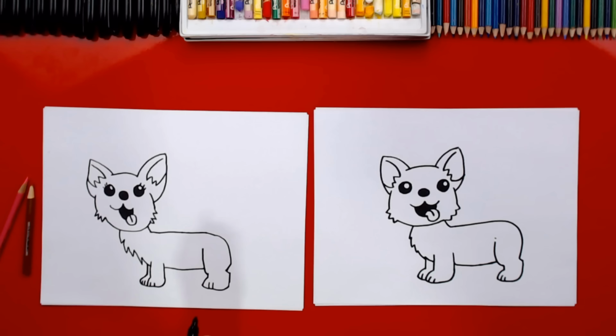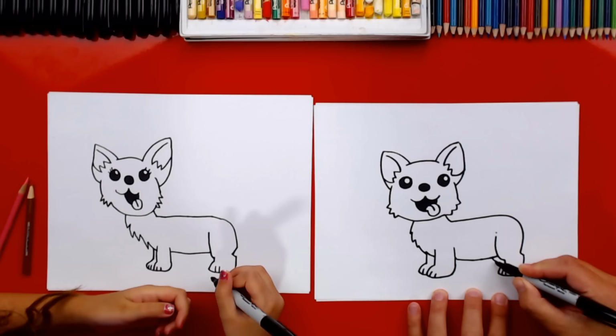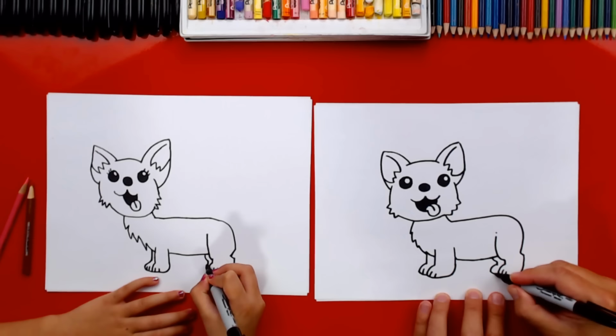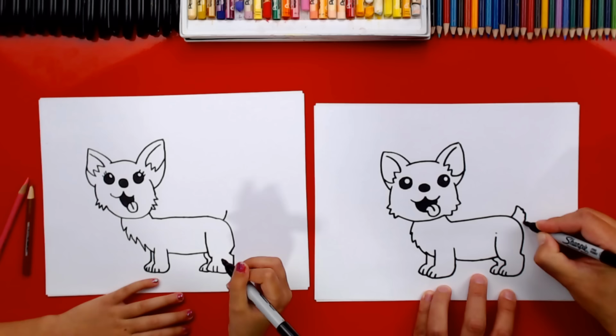We're almost done with our little corgi. And while we're coloring, we're going to answer a lot of our art friends' questions too. Okay, so let's finish the little foot right here. We're going to draw that leg. And then we're going to come down. So a little curve and then a straight line down. And then we're going to draw the front of the foot and then curve in to finish it, with one little toe line. What's our corgi missing? The tail. We're going to draw a little curve that comes up, and then we're going to do zigzags coming down to finish the tail.